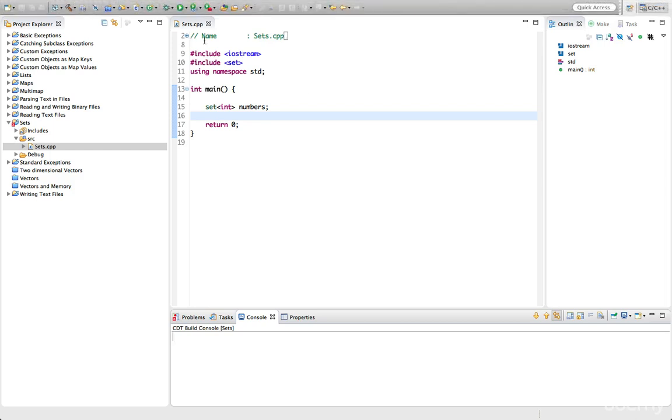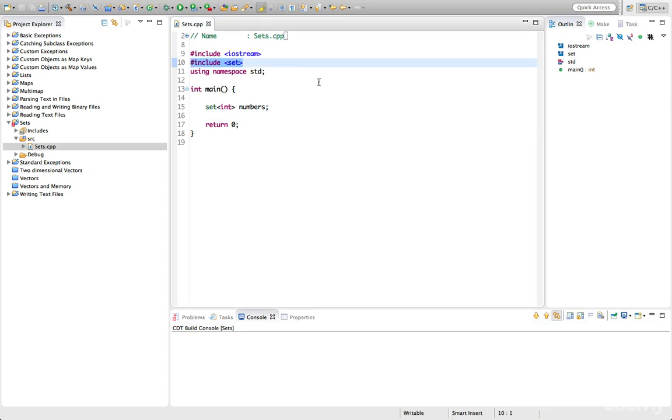In this tutorial we're going to take a look at the set STL class in C++. A set only stores unique elements, so you can use insert to insert elements, and if you try to use it again with an element that has the same value, then it just won't insert it. So I'm going to give you an exercise at the start of this video because if you understand just what a set is, it's something that only stores unique elements and it orders them as well.